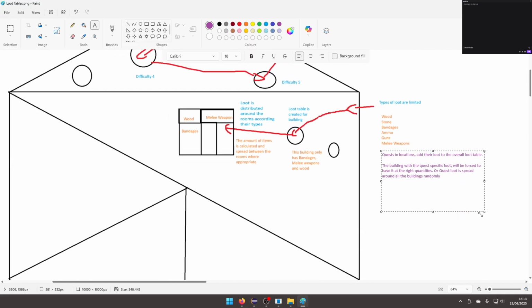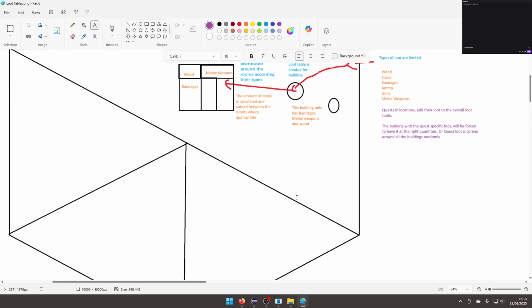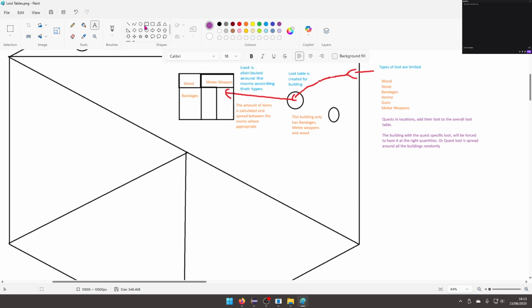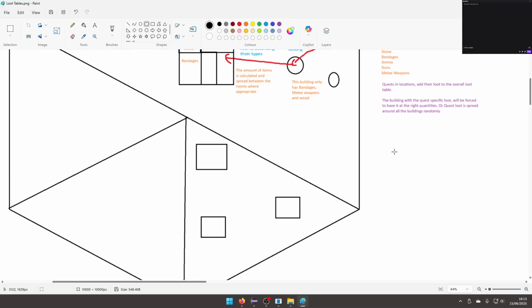Okay, so now let's do an example for quest loot. I just need some places to write.